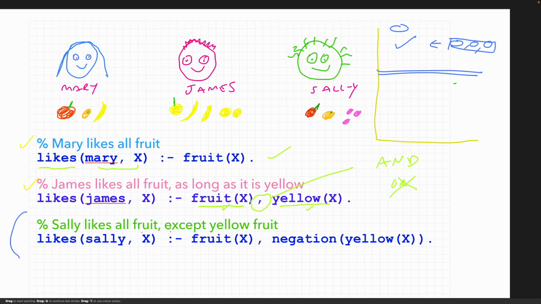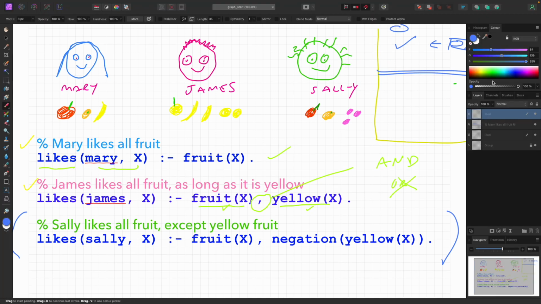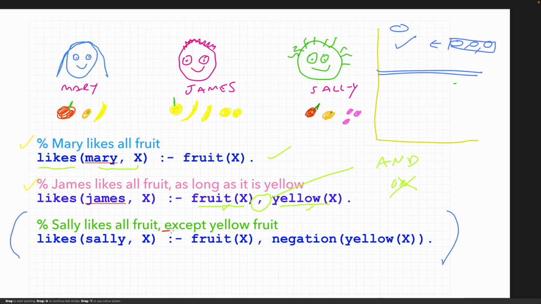So in this one, the last person, Sally, she likes all fruit except, and that's the interesting part, except yellow fruit. So how do we express that in Prolog? Well, it's not an additional positive constraint. It's not saying fruit and it is yellow, or fruit and it is round.